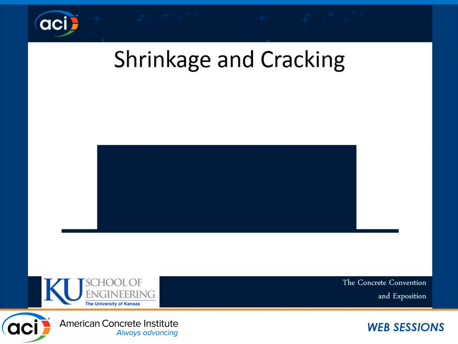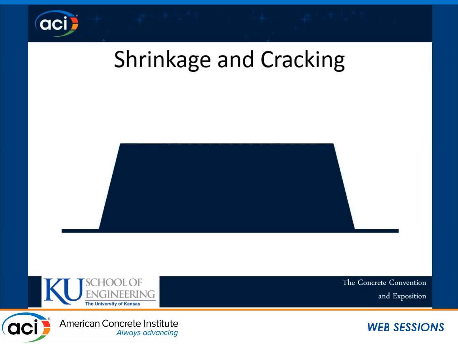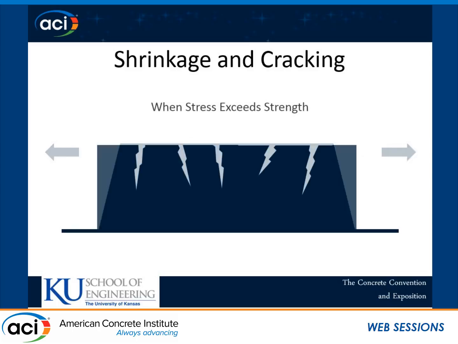Now, why do we care about shrinkage? As Amir has explained, imagine a slab of concrete. It can be either a slab on grade or a bridge deck. For whichever reason, if we have some shrinkage in the concrete, the adjacent structures, such as piers in a bridge deck, or reinforcing steel, or even adjacent concrete, will try to force the shrinking concrete to keep its original shape. And this will develop a tensile stress in concrete. As we know, concrete is strong in compression, but it's very weak in tension.